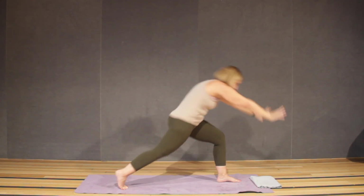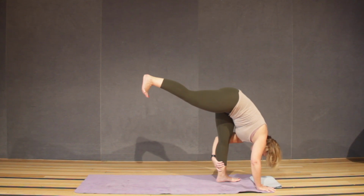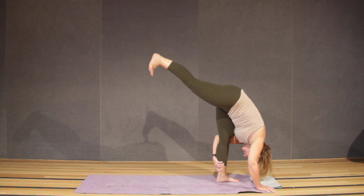And then here we go, standing splits, hands come down. And then you'll set it all up, yeah? Square your pelvis again, suck your belly in, grab a hold of the back of the left leg, see if you can kiss your knee just for 3. Get that top leg nice and high now just for 2.